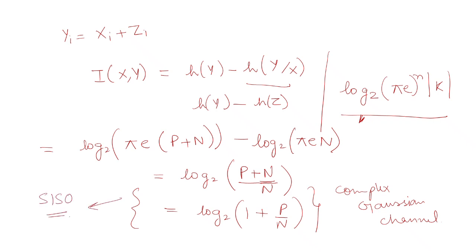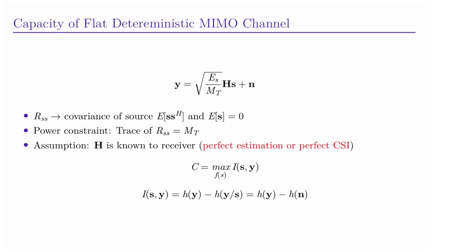So now we have seen the results for the SISO channel. Let us move towards the MIMO channel. Now we want to find out the capacity of a flat deterministic MIMO channel. What is capacity? We know it. What is frequency flat? What are the conditions for frequency flat? That also we know. What is a MIMO channel? That also we have studied. So the new term here is deterministic. Deterministic means for a particular realization of the channel. That means for a particular realization the channel is known to us.